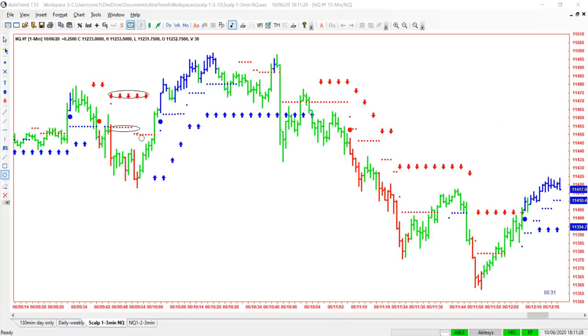Once the price finishes under the red dot, by the way, none of these were a trade because it closed above the red dot. That's what we use: open, high, low, close. The close is the line that sticks out to the right. So once you wait for the bar to close, you take the trade. Same thing with the blue bars and the blue dots and the blue arrows. Once the price closes and finishes above the blue dot or the blue arrow, we take the trade.